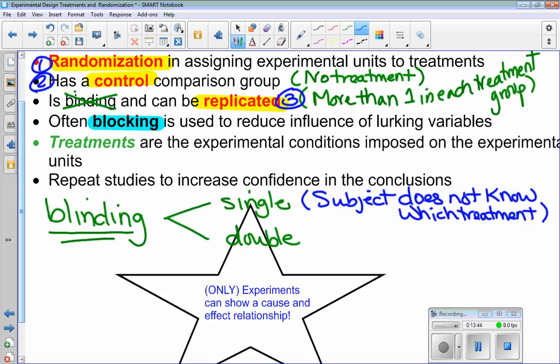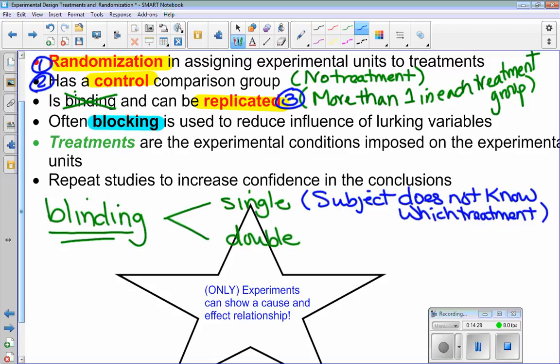Okay? What do you think double blinding would be? Charles? If both the person who's receiving it and the person who is administering the treatment. Can you think of a situation where that could occur, or why it needs to occur? Anyone want to try before I jump in? Often scientists do that, with doctors giving the treatment to people. Exactly right. And the doctors aren't told. So that's an example.